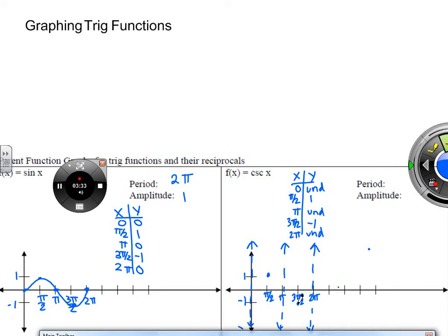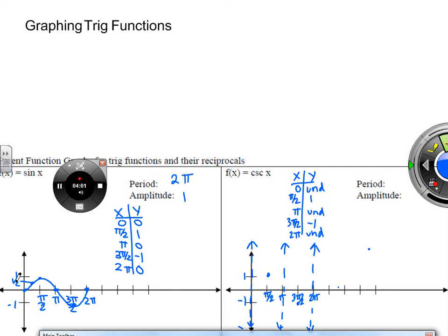I need to know what else is going on between these asymptotes, right? I don't have a full picture. I know there are some asymptotes. These points are in 2 different spots, but I don't get what's happening here. So let's look at the sine graph and see what would happen. Let's say I pick out this point on the sine wave. Okay? It's not exactly at pi over 4. It might look like it here the way I've drawn it, but I'm just going to say I'm picking out the point whose height is 1/2.